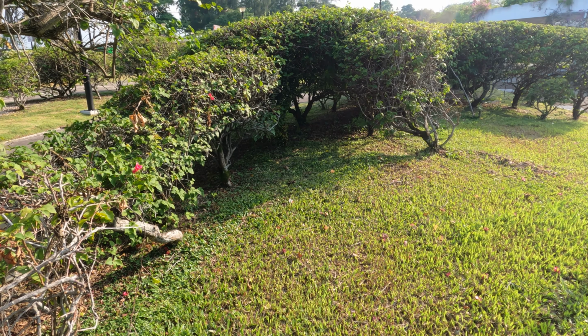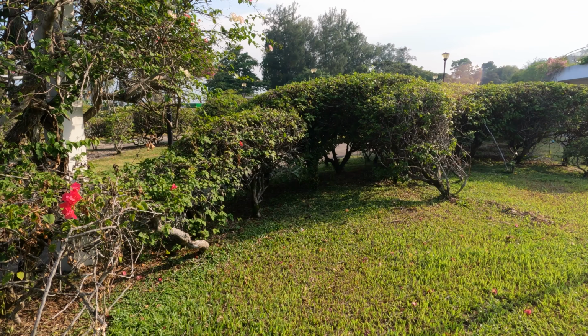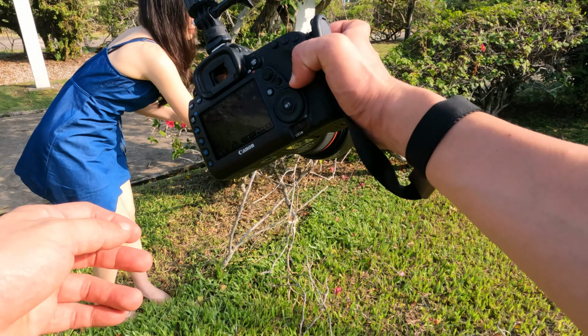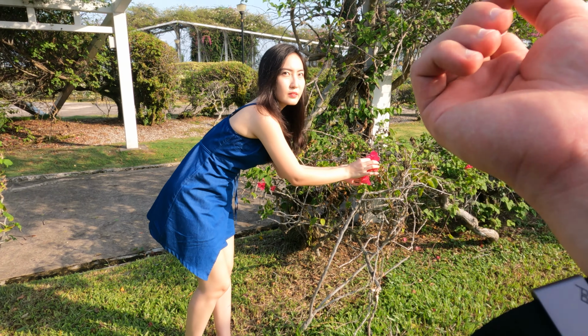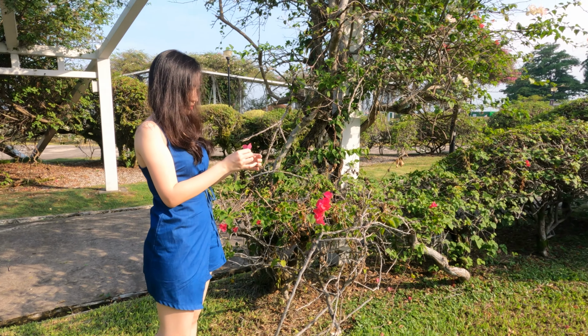Actually, just like you take this flower beside the thing. Like you're like let's see. Okay. You're just looking at the flower, Jenny. So you're just looking at the flower. Yeah, this one.